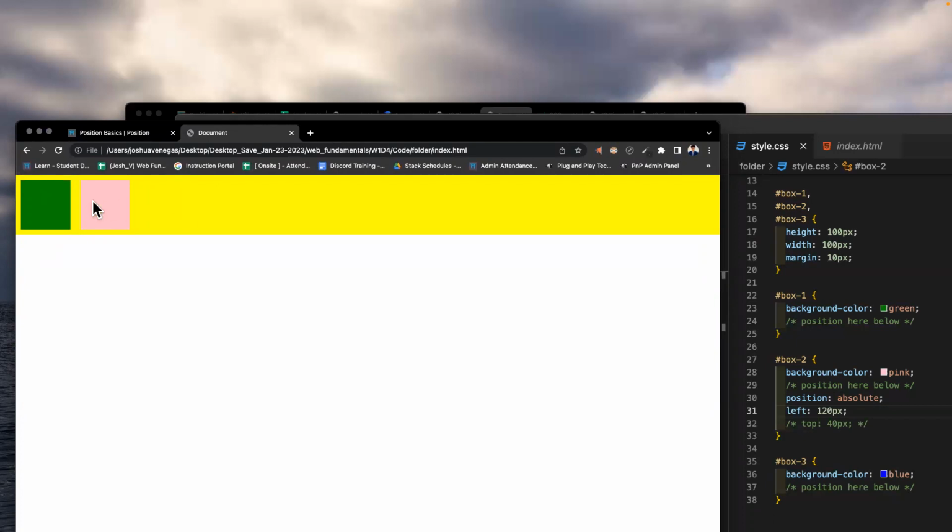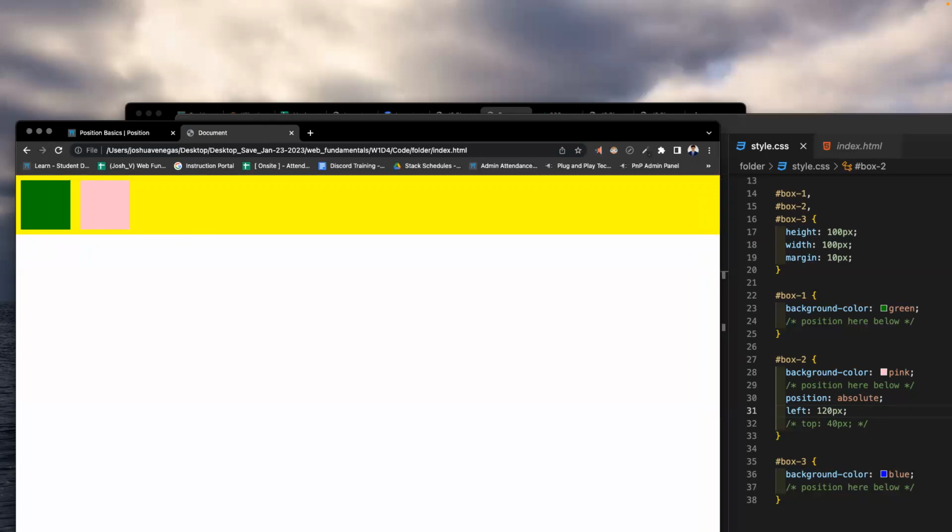As if the pink one doesn't exist to the green and blue boxes, and that is why it's only moving left from its parent, which is this yellow area, and now it's overlapping the blue area.